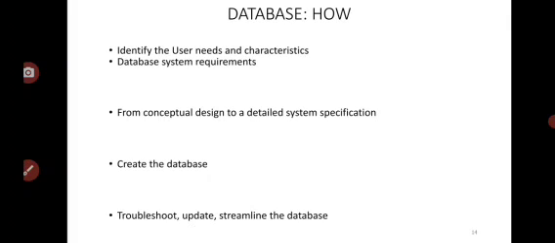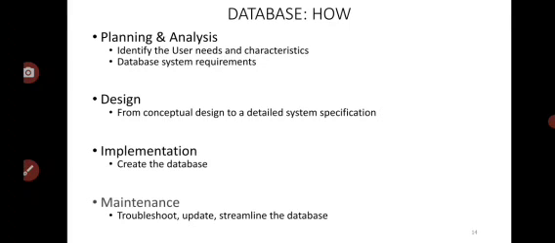How do we need to use the database? Identify the user needs and characteristics. Database system requirements, from conceptual design to detailed system specification. Create the database, troubleshoot, update, streamline the database. This is how we are going to use the database. So in database usage: planning, analysis, design, implementation and maintenance.